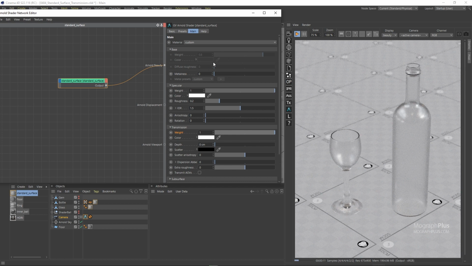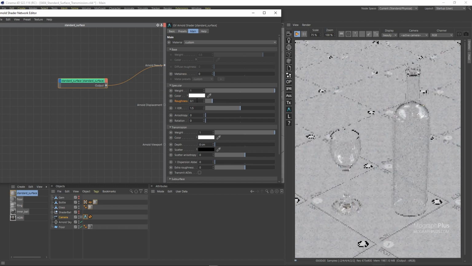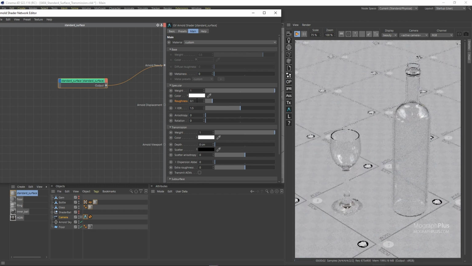That is because standard surface follows energy conservation law. To control how sharp or rough the surface is, you would use the specular roughness. Right now it's set to 0.2, so we get this frosty glass. To get it to be even frostier and rougher, you can increase the specular roughness, and to make it sharper and less blurry, decrease the specular roughness. And this will result in sharper refractions as well as sharper specular reflections. Set it to something like 0.02 for now.